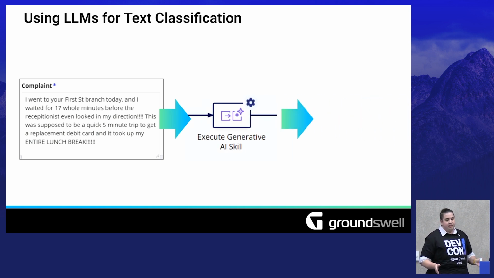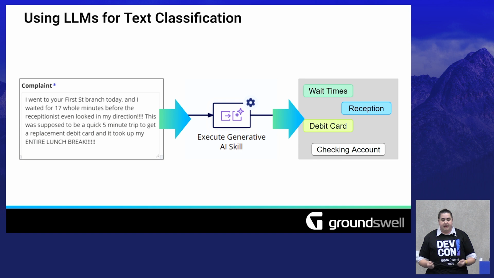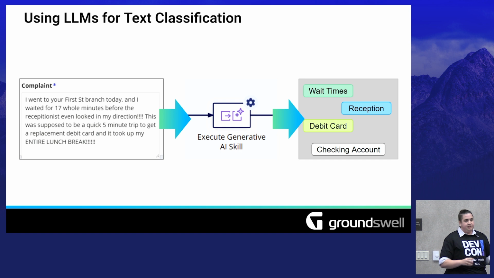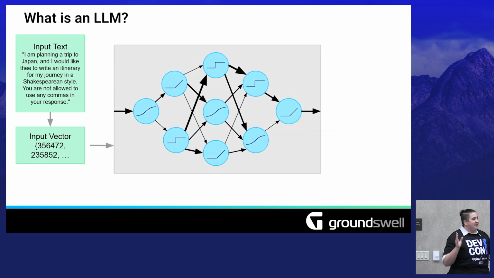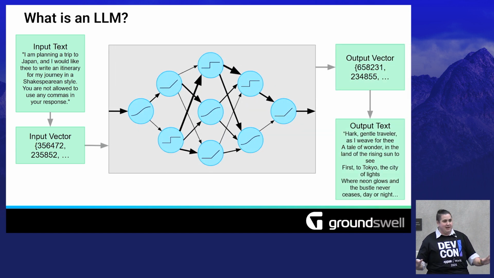Now, LLMs, or large language models, are the engines that drive generative AI. They're readily available and easy to connect to. LLMs are powerful tools for both processing natural language and generating natural language. And when configured and architected correctly, can be used to return structured data. However, there can be some issues when we're implementing that. And so let's talk a little bit about what LLMs actually are so that we can understand how we can utilize them. Now, originally, this slide was like 10 minutes of my presentation because I love talking about the implementation of AI and neural networks and all that stuff. But that's not actually necessary for you to know to implement this.